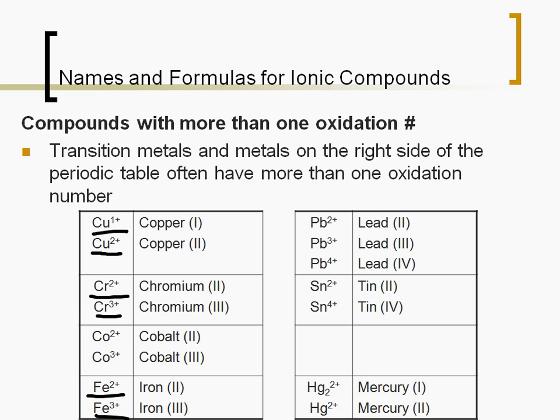The one I really want you to pay attention to, and to raise a red flag, is when we start dealing with mercury. When you see this, this is a very weird one. Mercury 1 is always going to be written as Hg2 with a 2+ charge, and mercury 2 is going to be written as an Hg and a 2+ charge. I'll get into more detail about this later, but whenever you think of mercury, just make sure you raise a red flag and know that there's a little bit of a trick to it. So let's move on.